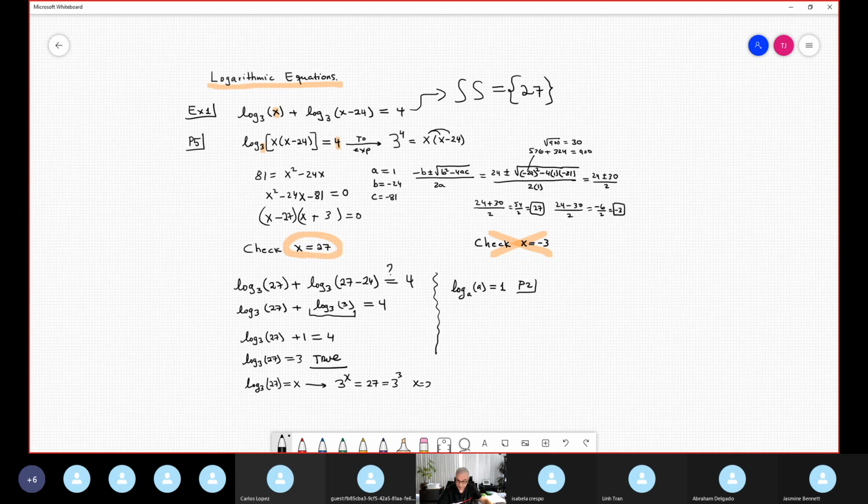Okay, let me recap. What are the steps that you need to apply for solving a logarithmic equation? Number one, condensing several logarithms into only one. Number two, convert the logarithm statement to exponential. The rest is algebra, elementary algebra, like cross multiplying. And extremely important, when you get the solution, plug it into the original equation to verify whether the solution works or doesn't work. Clear? One more example.